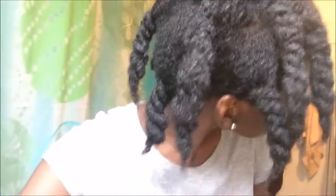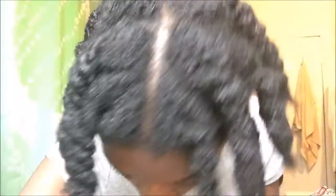I twisted my hair in large sections — not for a twist out, but just because I wanted to detangle it for a different hairstyle. If I feel like it's too big of a section and it won't hold, I go back and do smaller twists. And then I'm done! My hair is nice and detangled and I did it all without a comb.